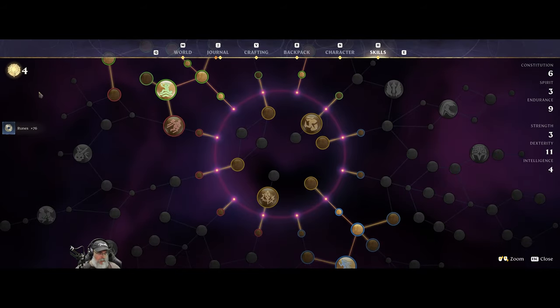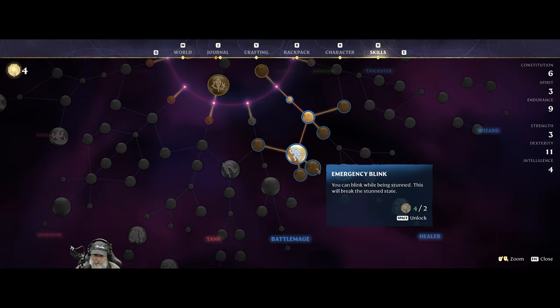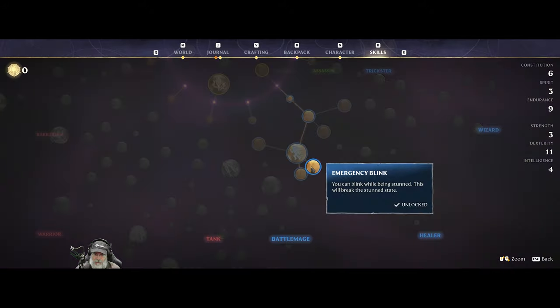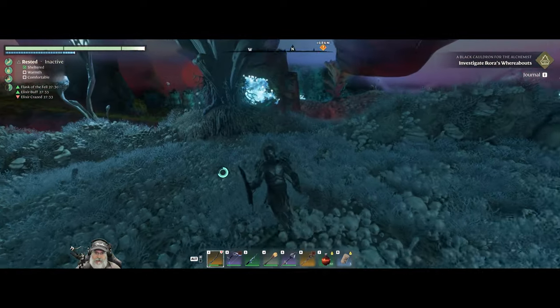Did we get some points? Yes, we did. Okay. I want to get this emergency blink and this blink attack. So this will allow us to blink even when we're stunned, and this will actually do damage if we blink into an enemy. So that's what we got. All right.